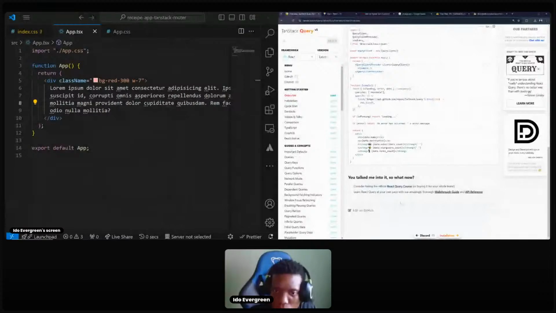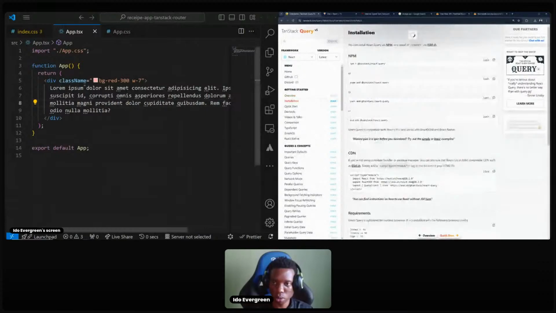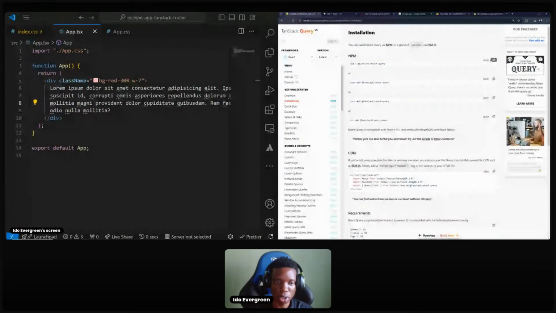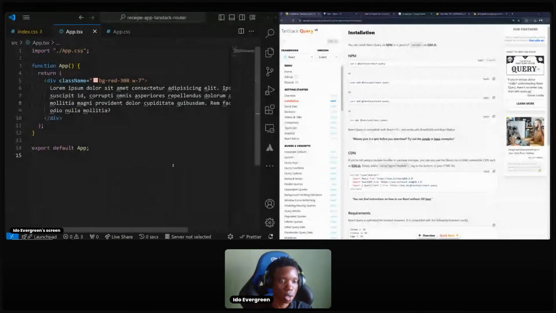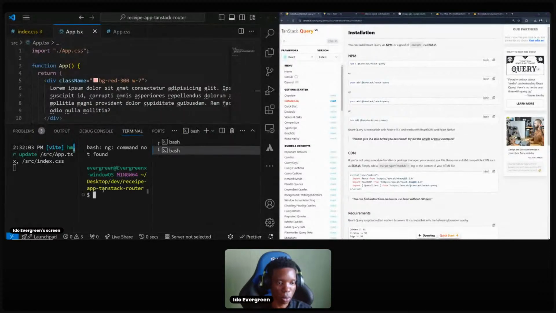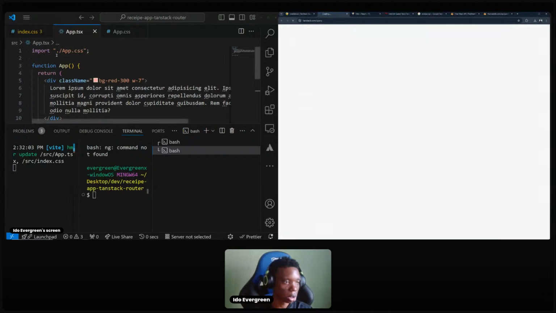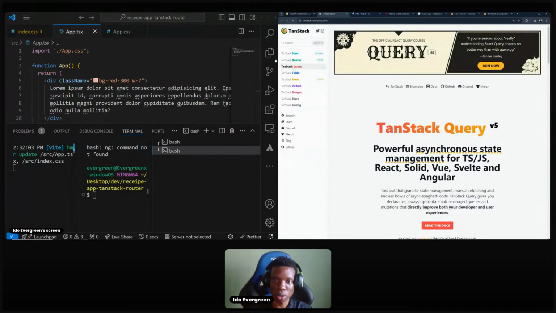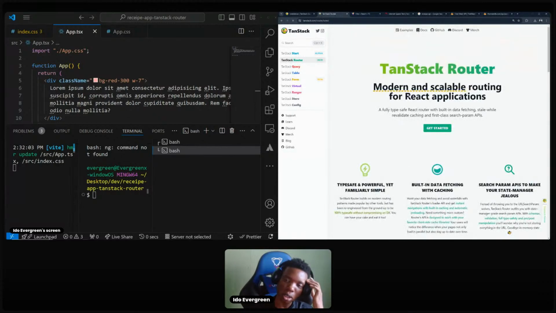It works now. So to quickly set this up, I just want to install Tanstack on our application. If you're just joining right now, I don't think you've missed a lot. What we're trying to do right now is try out Tanstack Router. Let me quickly pull up the documentation again. We're trying out Tanstack Router, and Tanstack Router is a new type-safe React router.